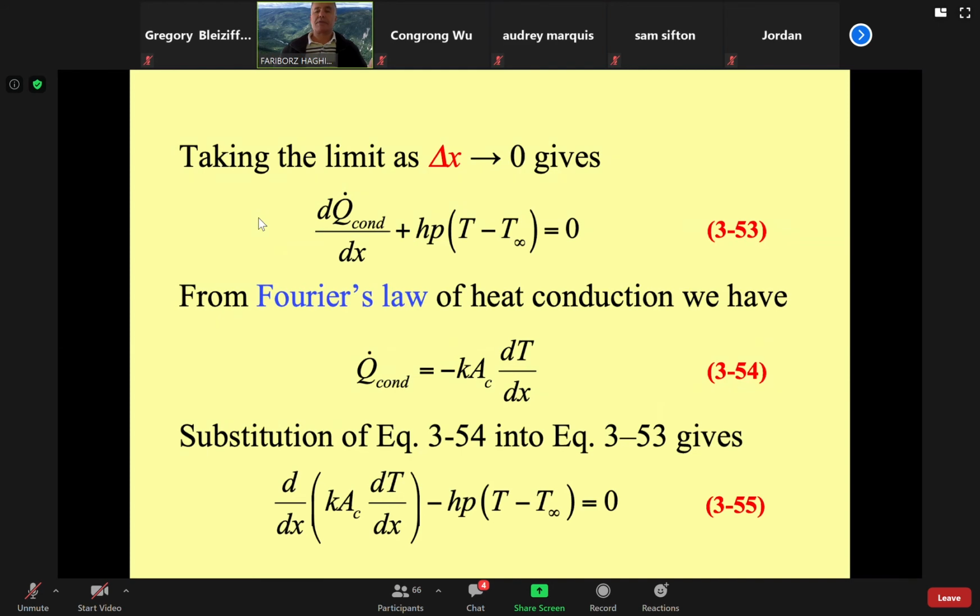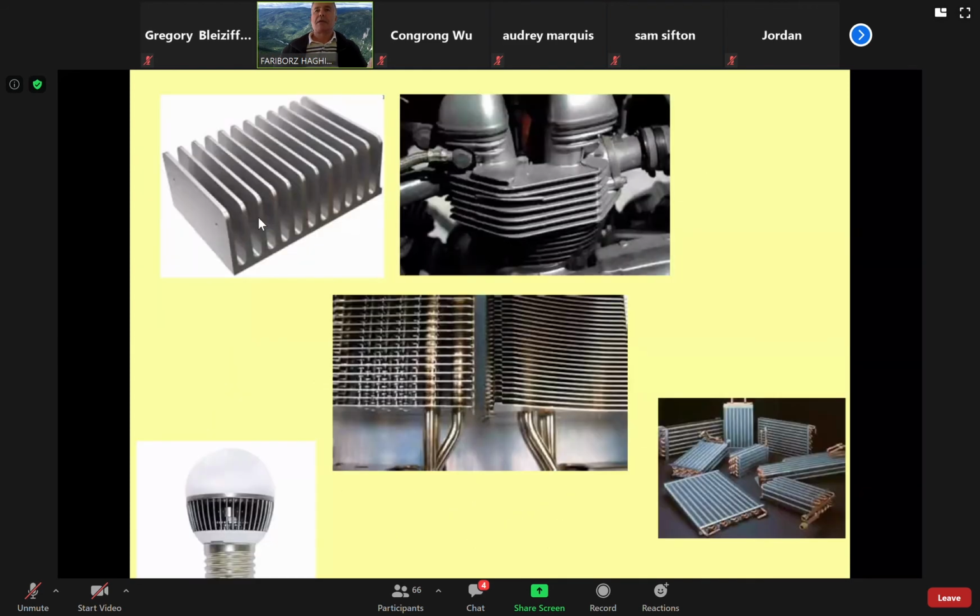Let me go back to this one and explain again. Look here. If you look at this, you can see the fin is too long. Therefore, you can make an assumption: the temperature at the tip of this fin is the same as the temperature of the air. That is a relatively good assumption. If we assume the fin is too long, we can assume the temperature here is the temperature of the ambient. That could be one scenario that I'm trying to solve.